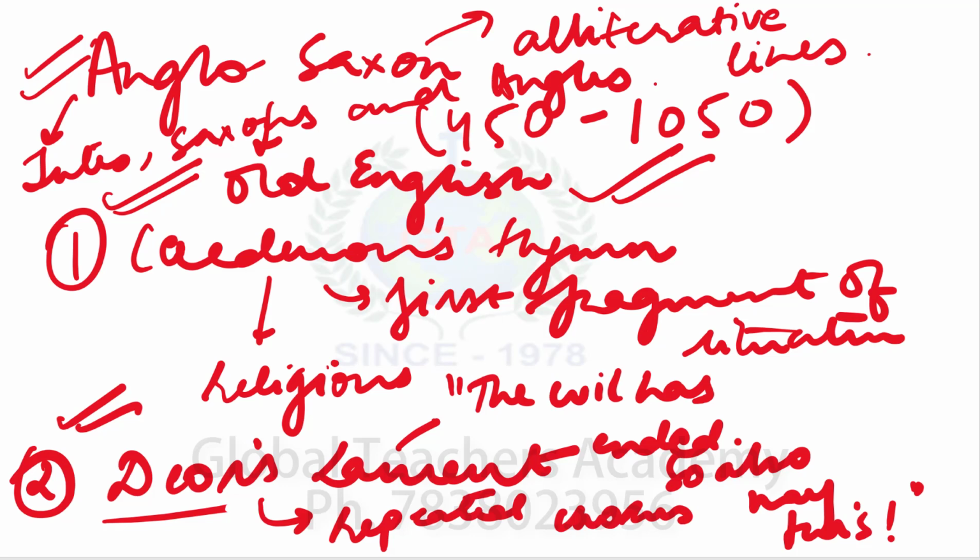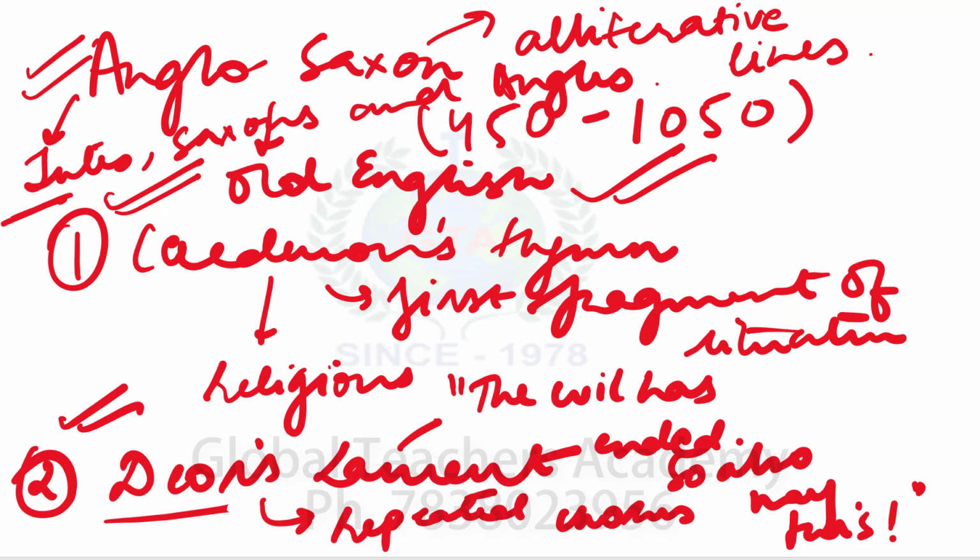So these are the three Germanic tribes that are associated with the Anglo-Saxon period. More or less, this is what you should know: the fact that there were alliterative lines, the fact that the Germanic tribes that dominated the Anglo-Saxon period are Jutes, Saxons, and Angles, the fact that this period is also known as the Old English period, the fact that not too many authors were coming out and saying that this is my text, right?